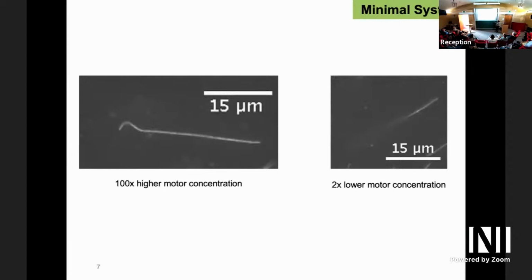And then, as a kind of control experiment, we increased the concentration of the motors to a level like, for example, a gliding assay, and then we observed that the system is blocked, that you cannot get this kind of oscillation if you have too many motors. That's why the idea that you have all the surface covered with motors, and then the microtubules move always attached to one motor, doesn't really work.